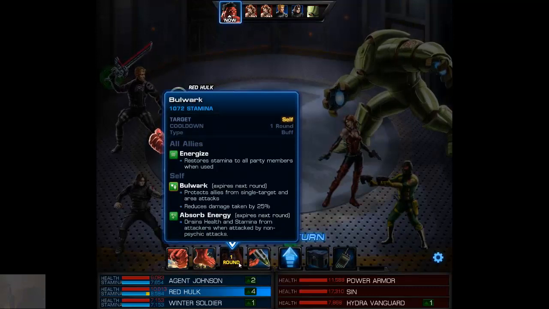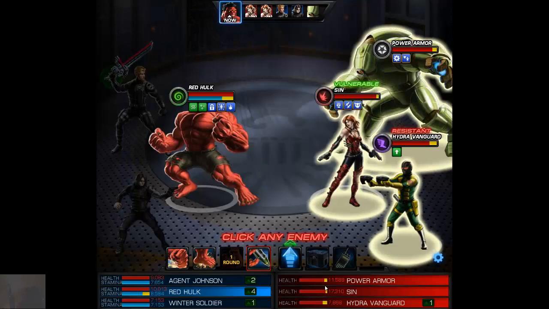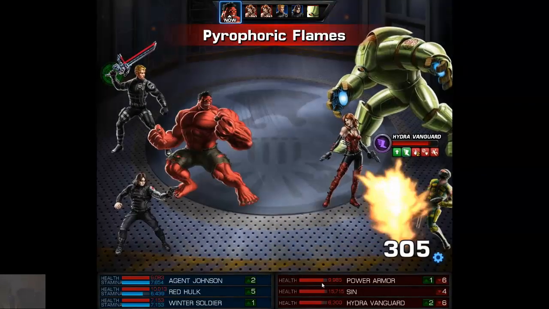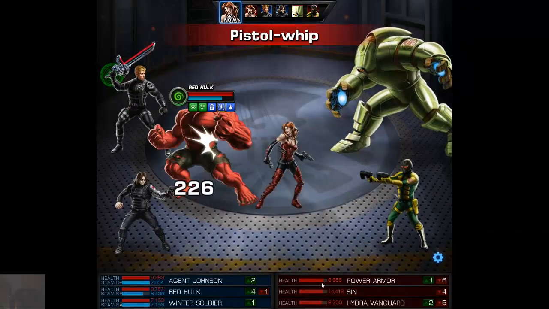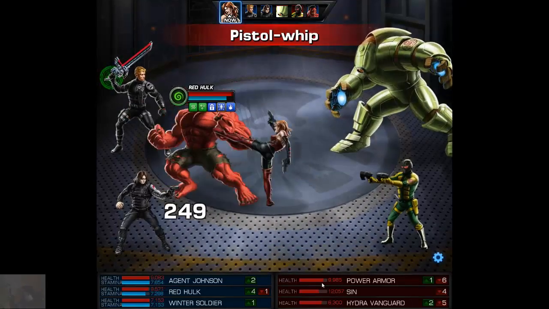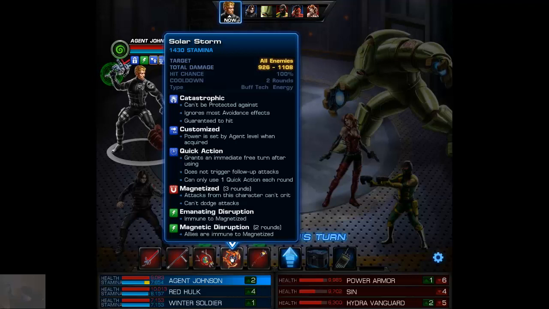So Red Hulk is supposed to have snappy service over there, and we kind of saw the broken nature of that. The first thing I'm going to do is throw the bomb. Yes, I have an infiltrator over there, but that's okay. My agent goes before Winter Soldier, which is not unfortunate. There are just a few extra things I can do before everything goes crazy. There's Red Hulk doing his tanking job, and then the agent. So there it is, the Solar Storm.